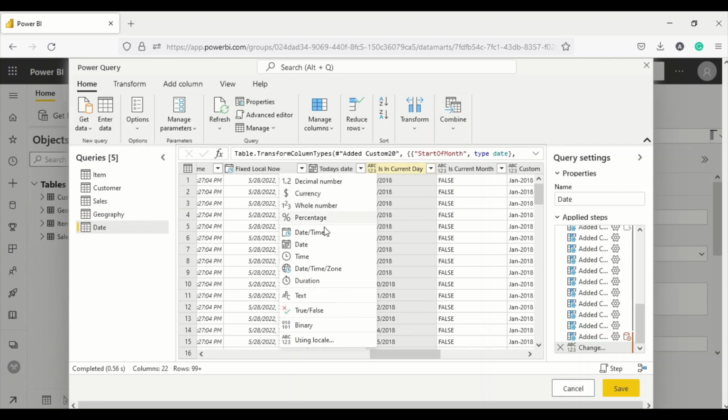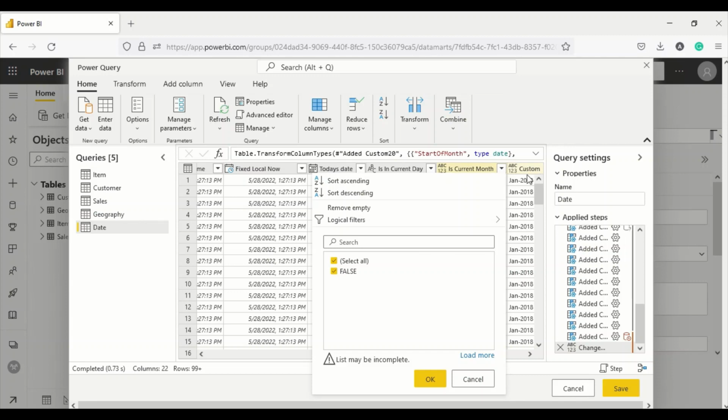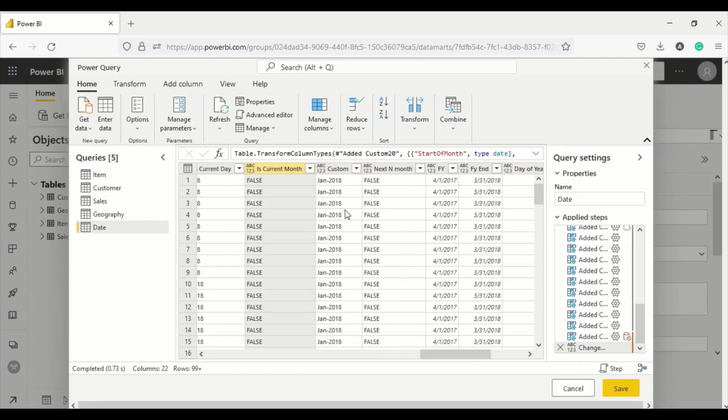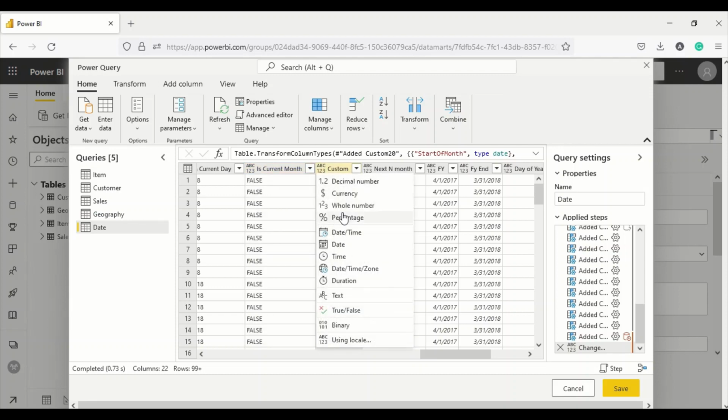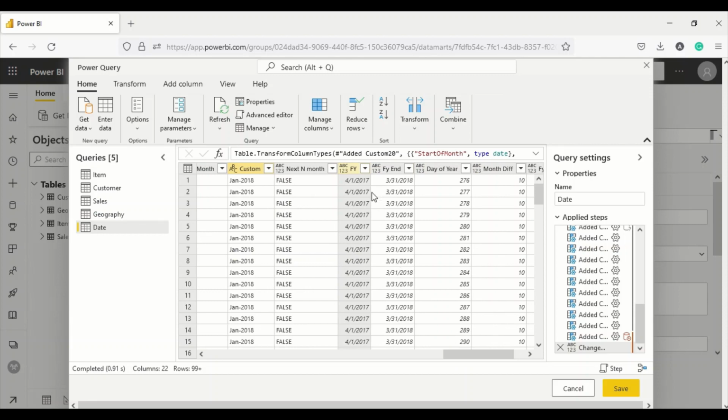Now this should be text. Now true and false, let's leave it like that. There are so many. This is text. I think this should have been text. This should be a date actually.